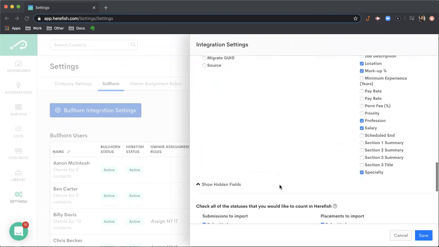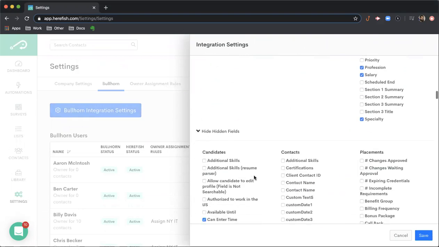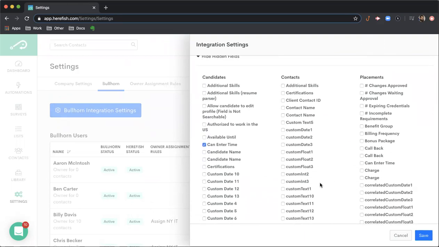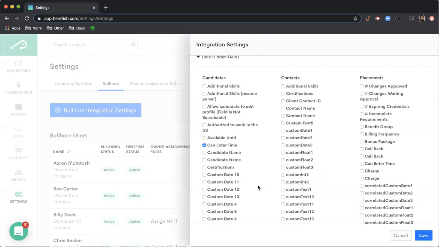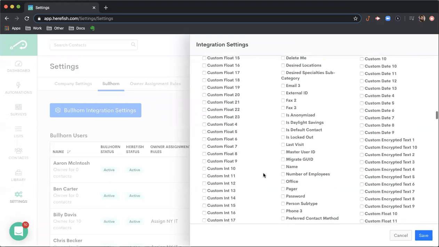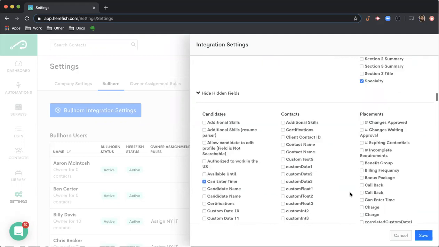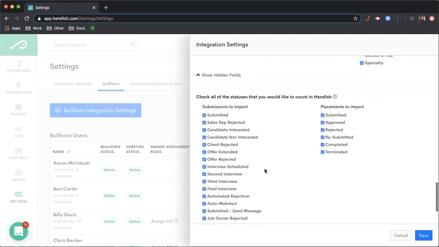The other interesting aspect here is this setting here. You can also bring in hidden fields, if you'd like to. So these would be examples of custom fields that are in the individual entities, but they're hidden, so they're not visible on the front end UI when you're inside of Bullhorn. But you can still build automations around these fields by coming here and bringing in like this example right there. So this is where kind of the magic happens, where the field mappings come in.